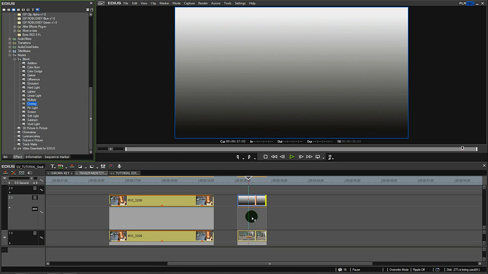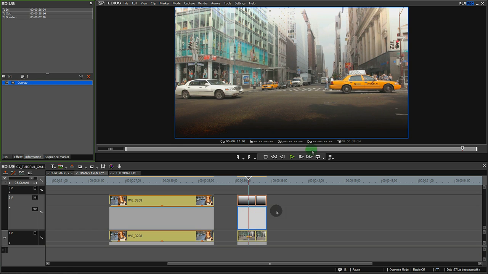Let's put overlay on top and see what happens. Now you can see straight away, if we turn that on and off, what that gradient is doing. It's adding highlights to the sky, it's blowing out the sky, it's adding saturation to the middle of the screen, and it's adding a dark sort of vignetted bottom to the bottom of the screen.